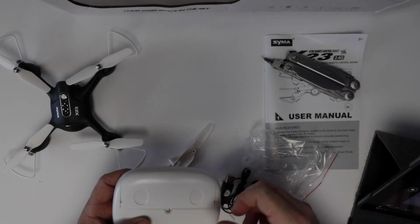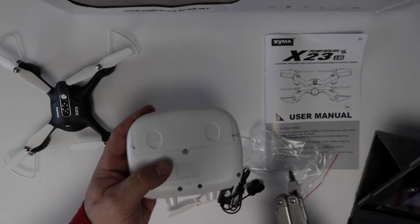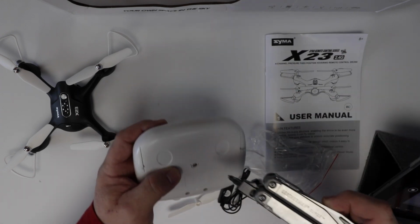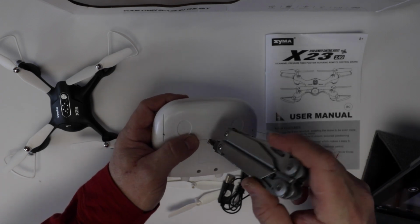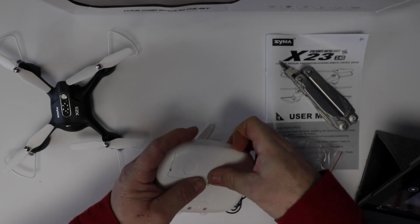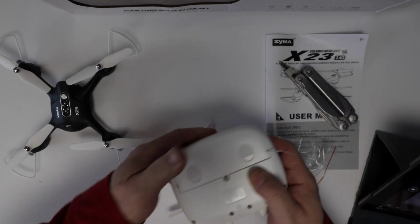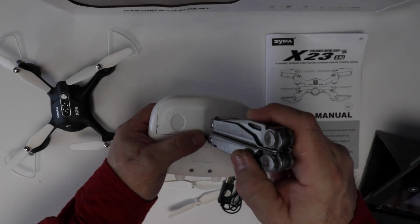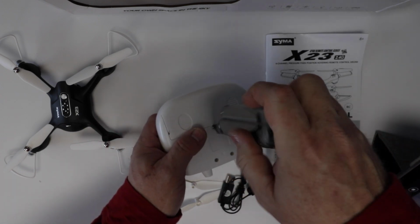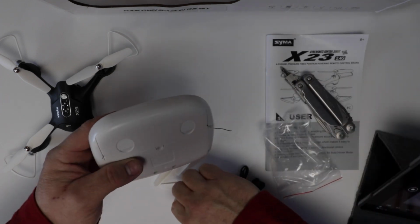I know I sound like I'm very enthusiastic about all the products that I review or unbox, but here's the thing. I don't bother filming the crappy products. I may down the road when I've got lots more stuff to film, but for now, I'm showing you all my favorite things and good things. With the exception of these drones, because I honestly have no opinion yet. They could be crap, I don't know. But I've heard good things about this Syma X23. I've seen good reviews.